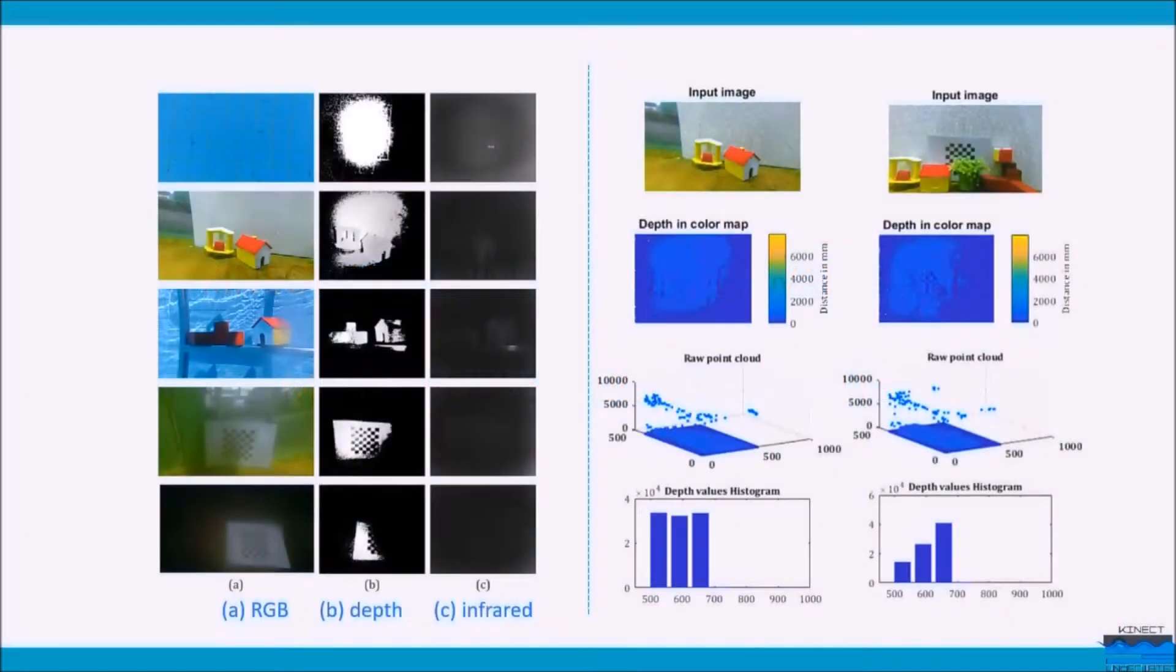Analysis of the raw data collected shows a significant amount of pin-cushion distortion in the RGB and IR cameras due to the water as imaging medium. The distortion in the IR cameras is transmitted to the depth image as well.